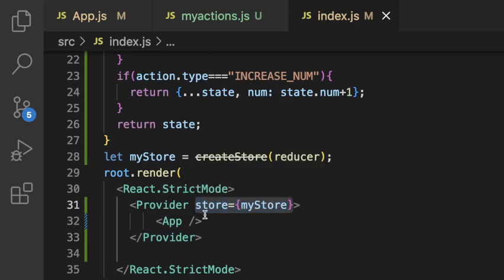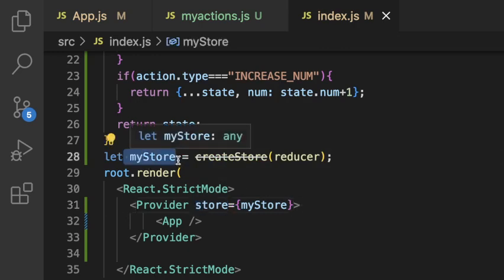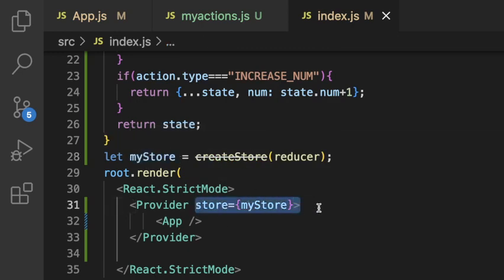This Provider expects a prop called store, and the value will be whatever variable this is. Do we understand it to that point? Yes, sir. Okay. So it's going to be whatever this is. So now I can make use of the store anywhere within my application.